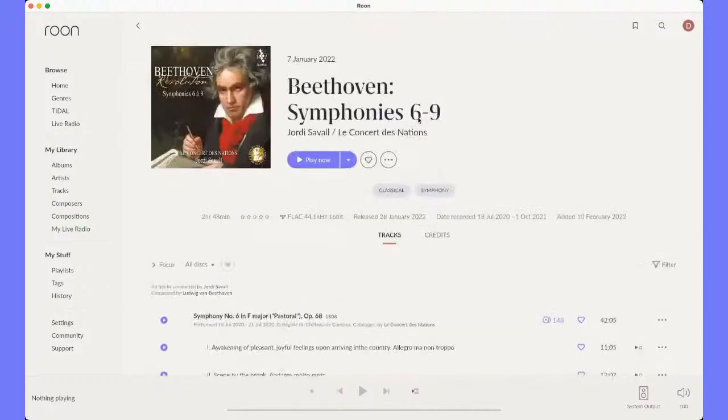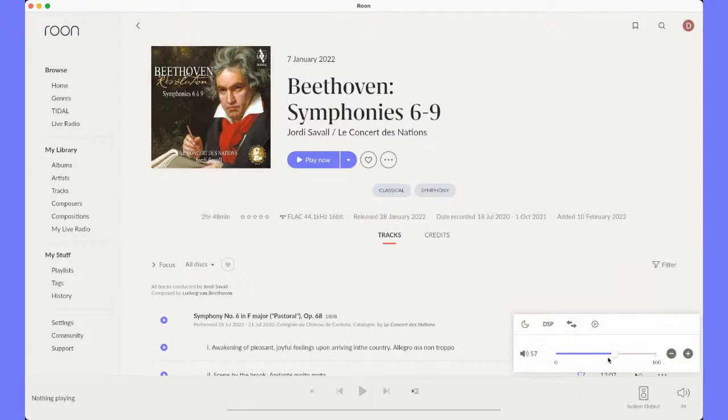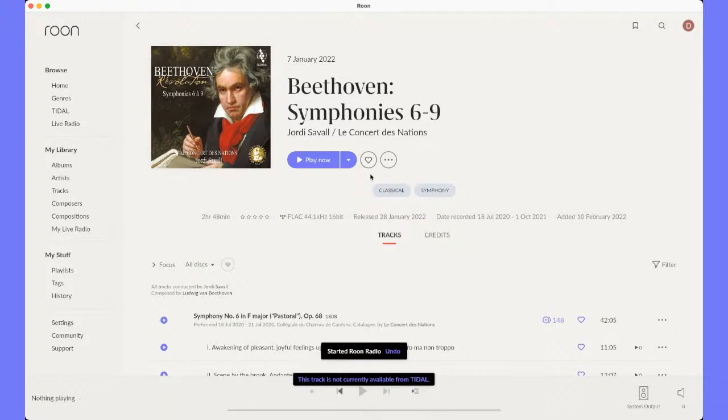In addition to that, one last thing we're able to do just in recommending new music is inside of the Roon Radio option. Now I'm going to turn my volume down. And when I click Start Radio, I can start it from an album. Looks like when you click on Roon Radio, you can start it from an album, from an artist, from a playlist. And Roon is going to just give you music suggestions catered to your tastes, and it's going to take into context where you're starting from.